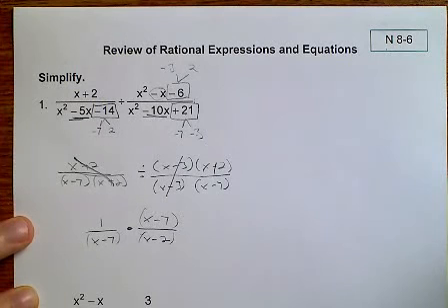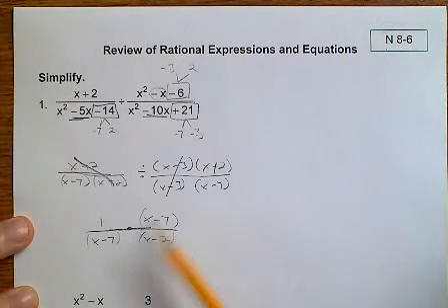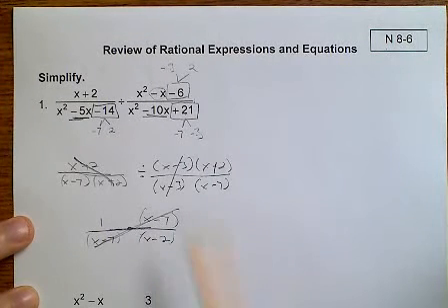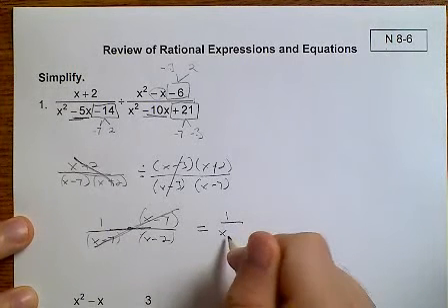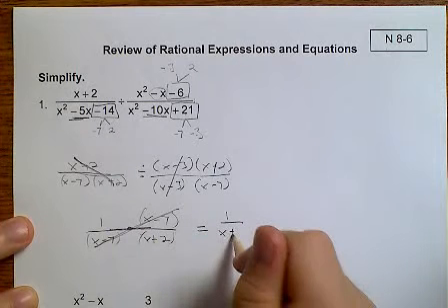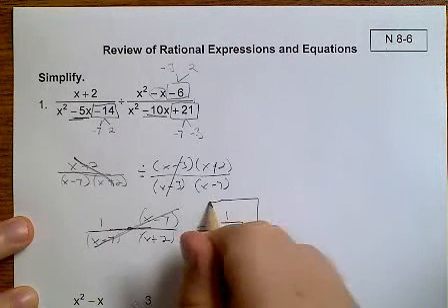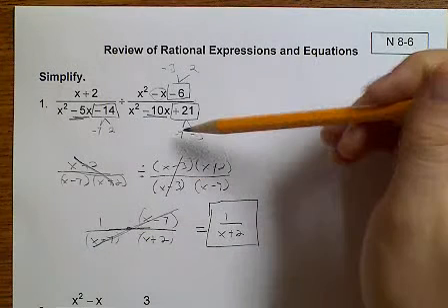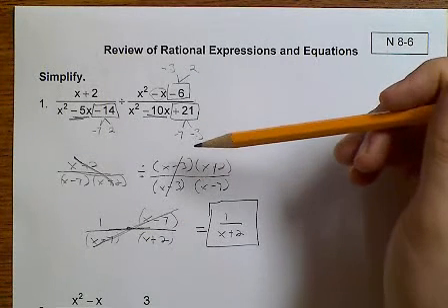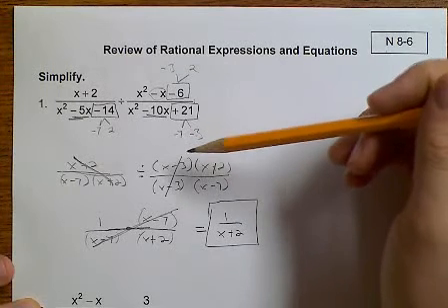Now, multiplying fractions is real simple. You just connect the bar and treat them as if they're the same fraction. Now you'll notice we have another pair. These x minus 7s are the same, so they'll cross out, leaving us just with 1 over x. Sorry, this should be a plus 2. So, we just do it one step at a time, slow steps. If you have no idea where to go, begin by factoring, and then look for similar things that you can cross off.